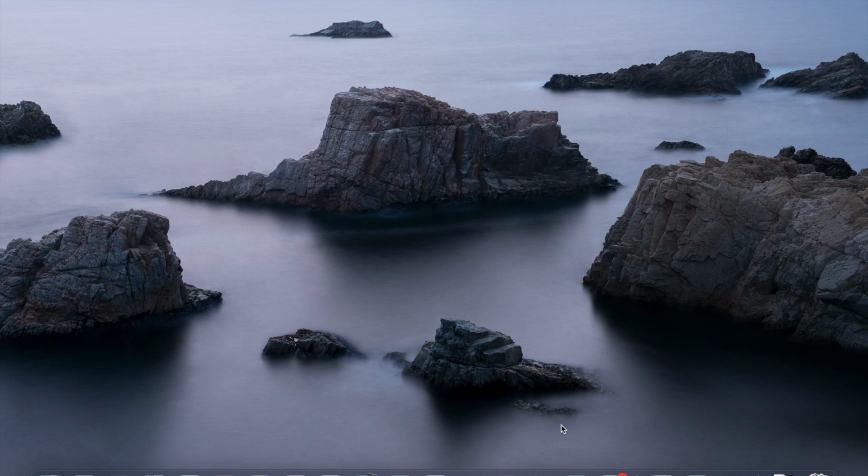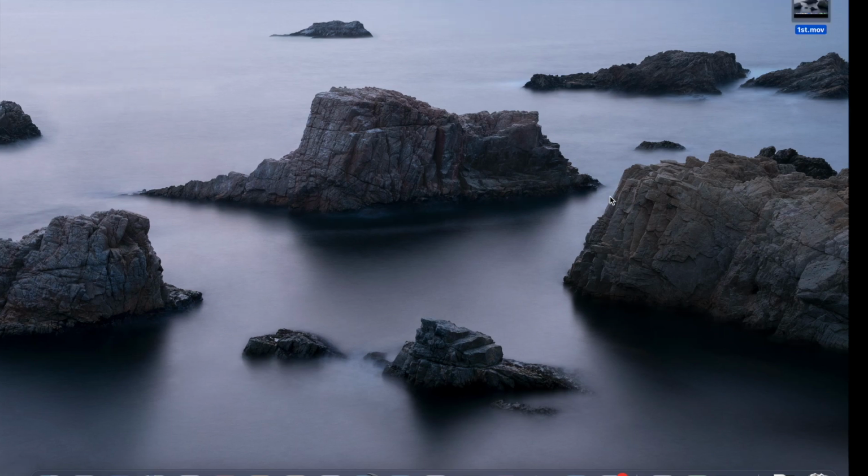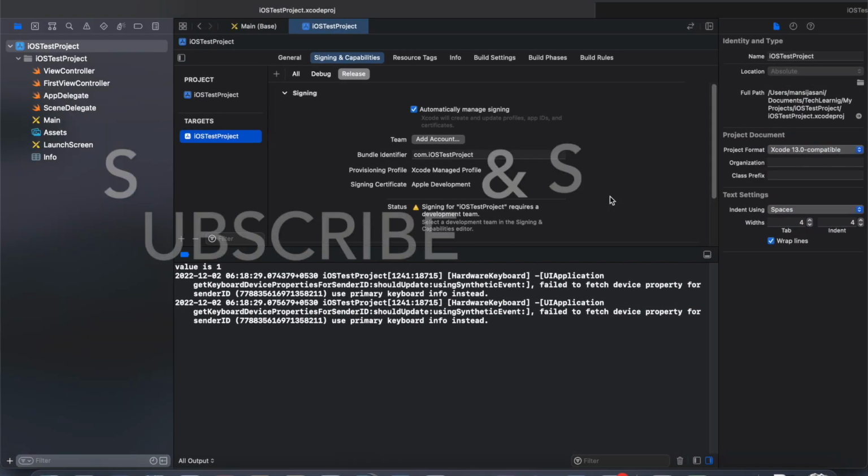Channel. Friends, today we are going to learn about the basic shortcut keys we can use in our Xcode to open certain tabs so that we can easily move to the files, and we can easily open all tabs without clicking to the tabs. So let's start, friends. Let's go to the project.